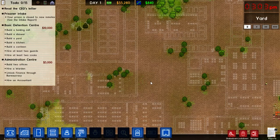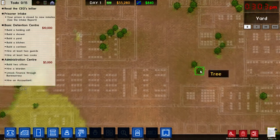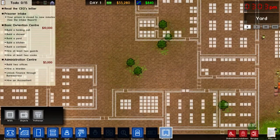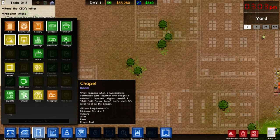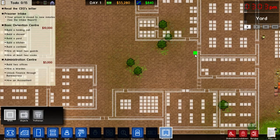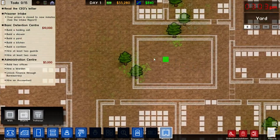Because I kind of want the center bit to be classroom and the library. I could use this small area, the chapel, but if I remember correctly, the chapel also has a limit here. 6x6. For full planning, despite my objections, if I do 2x2 everywhere, I can actually get a pretty decent sized chapel here. So that would be 8x12, so I could make that work. Because then I can do, what is it? Pews.